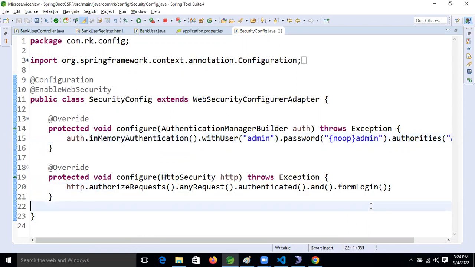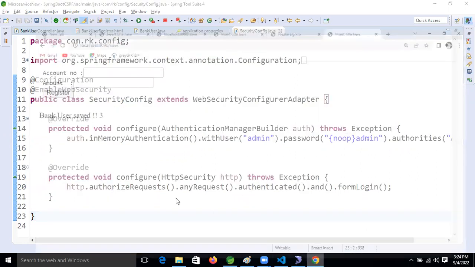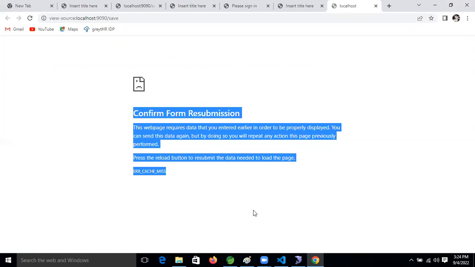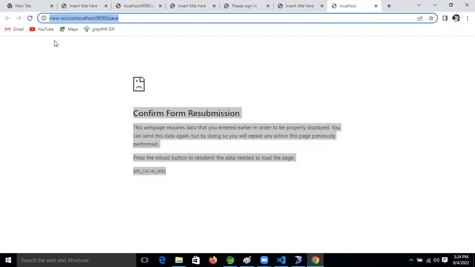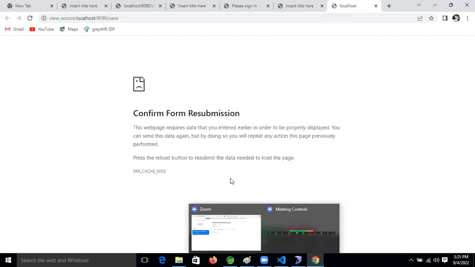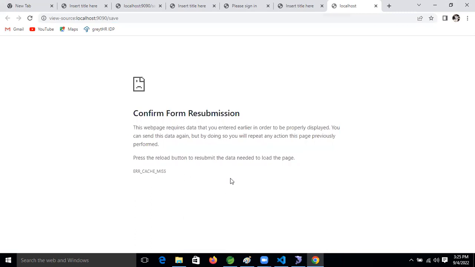By default this is enabled, but whenever I inspect this, the form submission is not confirmed. I think it is taking some in-memory cache. Because of that, nothing shows when I inspect this form. I think there is some cache issue.